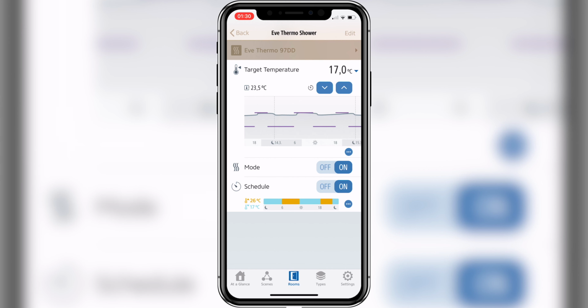And there is no limitation how long they store it for. So from the point you install your accessory, they start to record temperature, power consumption, and all kinds of other data, which will be stored with the accessory. If you open up the accessory, you will at first see the last few hours that your accessory has been running. In the case of the Eve Thermo, you can see whether your heating was active or disabled, and you can also see the progression of the temperature within the room.